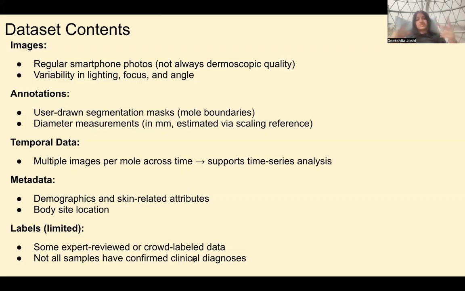And it has labels, which are basically limited in this dataset. Some are expert reviewed and some are crowd labeled. So it's not only experts, but also some crowd-labeled data. And not all of the samples have a confirmed clinical diagnosis. So the moles in there haven't all been diagnosed just yet, which is kind of a limitation.